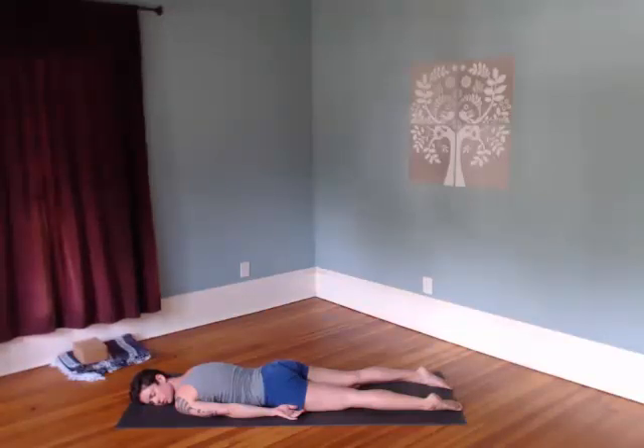It only took me five or six times of practicing this to let the shoulders go and to bring my awareness more into the front of the spine and the support of the throat. All we're doing here is reminding the body that the larger outer muscles — the trapezius muscle, which many of us like to use to do a ton of things — actually don't have to work in small movements like this.